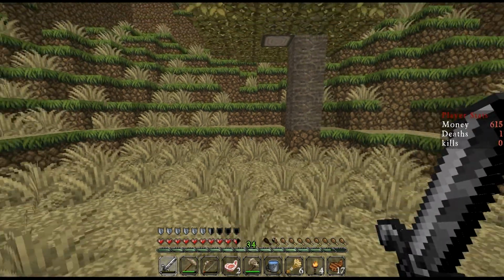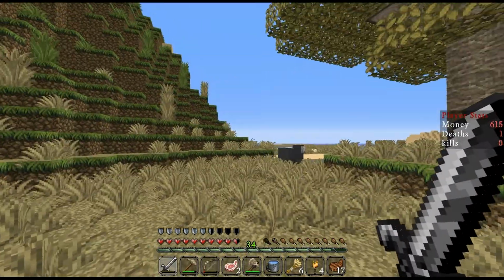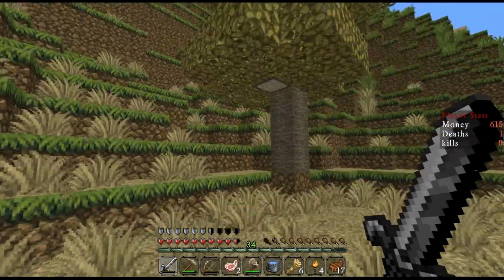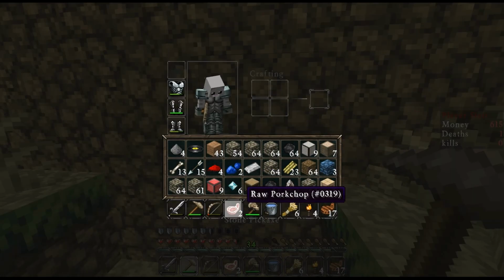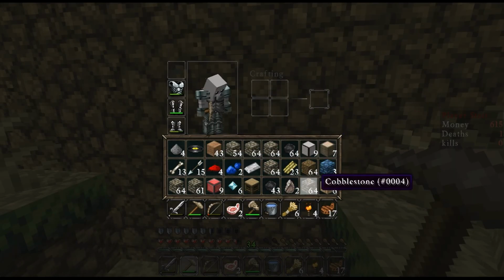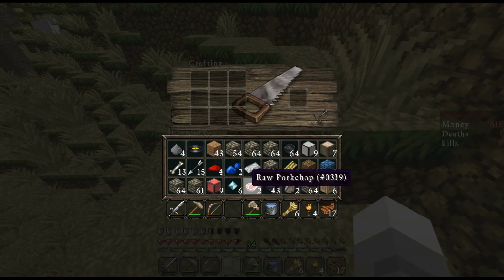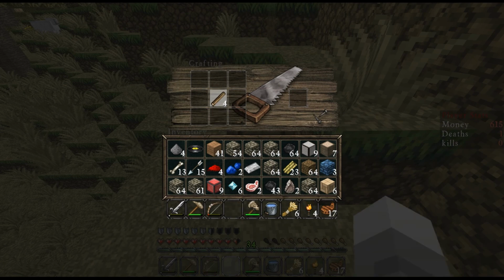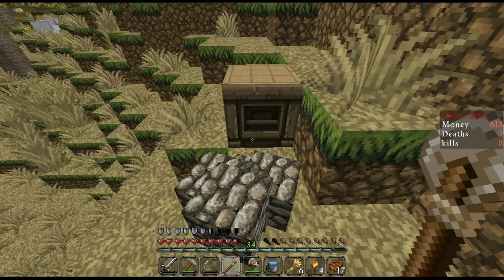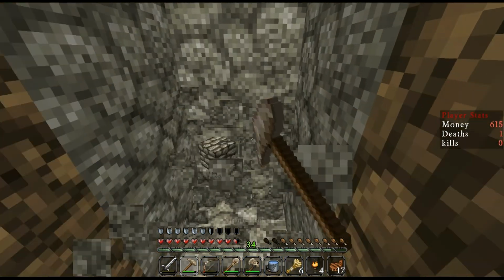Well, this is our base. Okay, now first things first, we need to make a shovel. Where are the sticks? Yeah, whatever. Alright. And then do this.